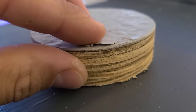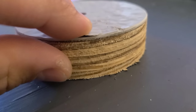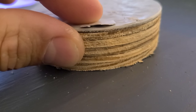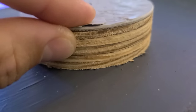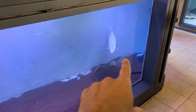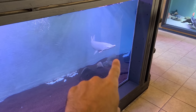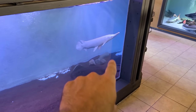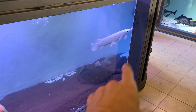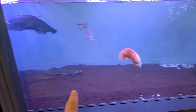So if you were to slap that on top, it might be one or two coats. I think it's just one because it is so thin. But I'm not too worried about it yet. We will see how it goes as time goes on. I attempted to put some small rocks that I had lying around in front of it to deter them from chewing on it, because the rays seem to love to chew on the epoxy. Real pain in the butt.